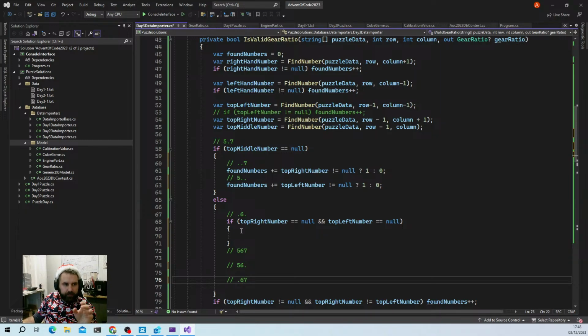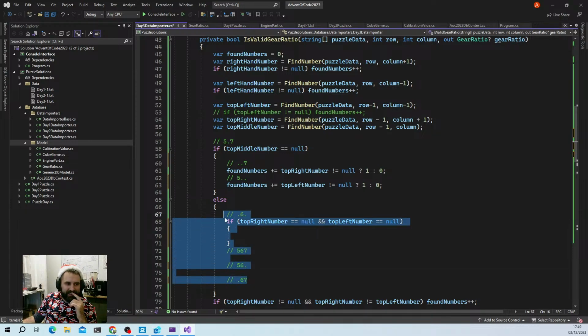So if top middle number is not null, I think what I'm trying to say is that we just need to add 1, because there's no permutation where the top middle number isn't null where we would add 2, right? I've convinced myself. So we could just say found numbers plus plus.